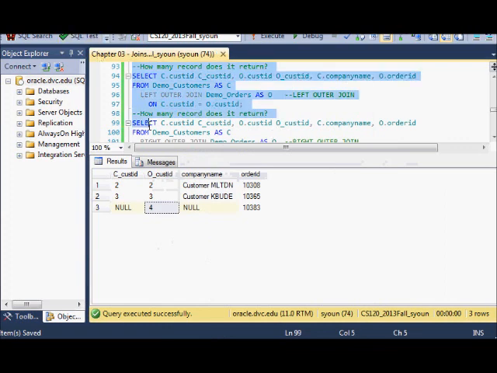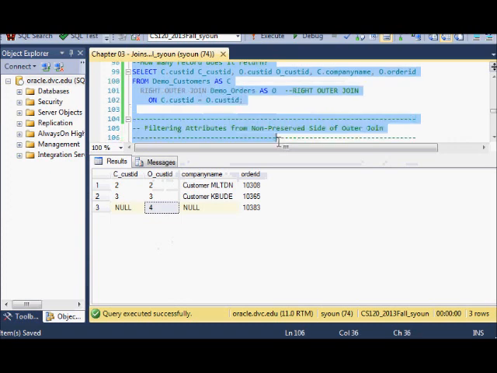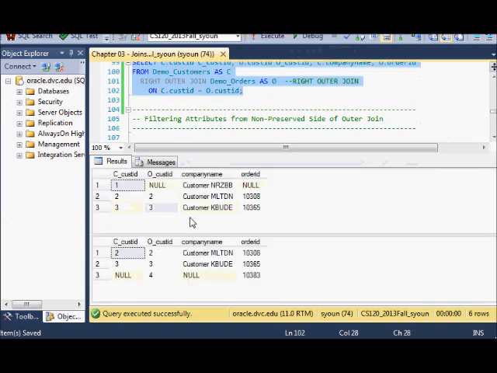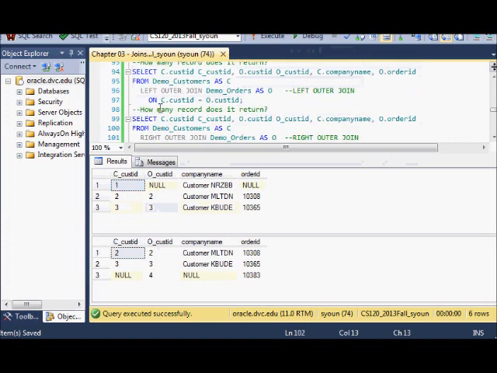If you run this one here, compare these two side by side. See the value here. So you see customer table 1, 2, 3. If you use the left outer join, you see the 1, 2, 3 shows up here. But the 1 does not exist in the orders table. That's why it shows a null value. And this is the inner join value. The right outer join, which is the customer order table, has a 4, which does not exist in the customer table. That's why it shows a null value. Okay, this is what the right outer join means.